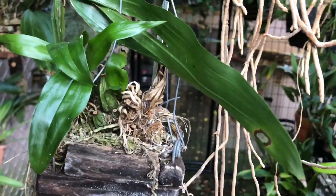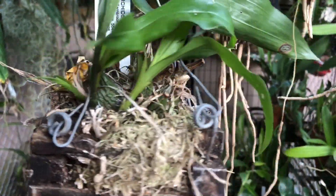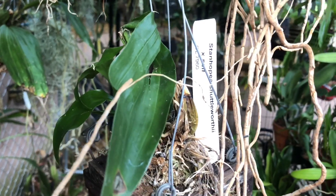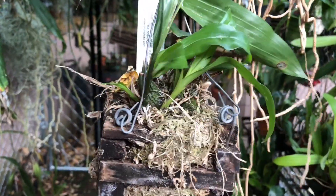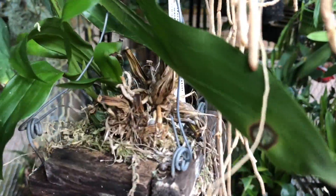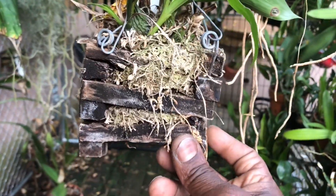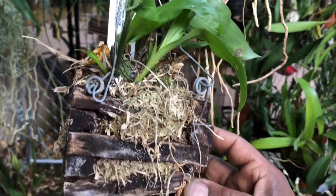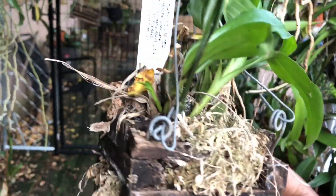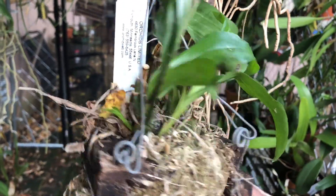I generally water these sometimes two or three times a day in the summertime, and they really like that. That's the only way to push their bulbs to a blooming size, I think. These plants are from South America — Mexico down to Brazil basically — mostly from intermediate altitudes. They are epiphytic and known for flowers that are very short-lived but very, very fragrant and very weird. They look almost like claws. They only last a few days.